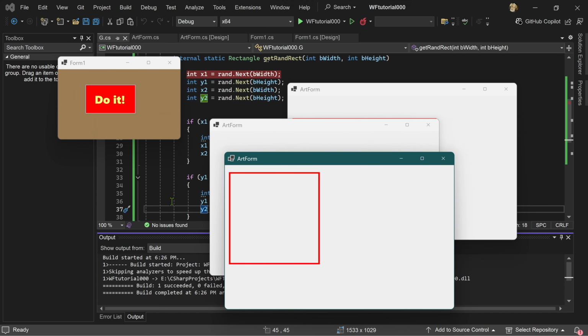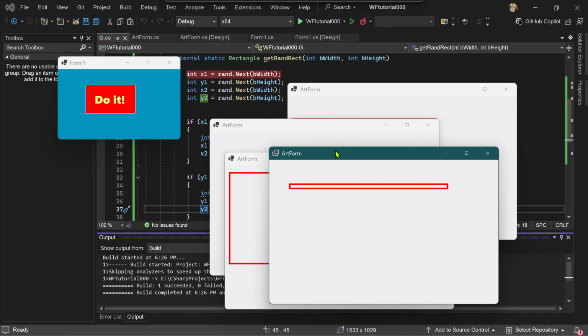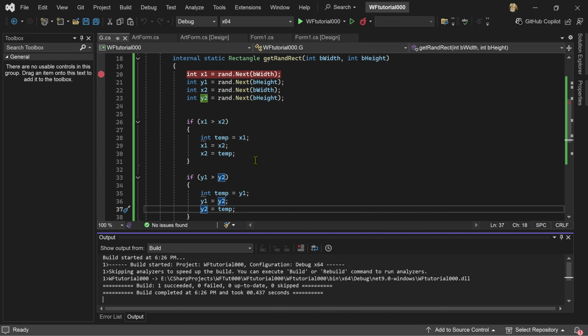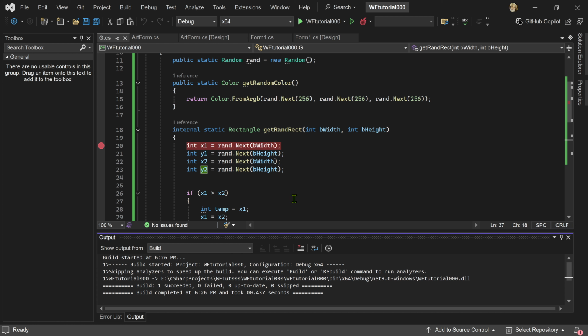Okay, so apparently when you have the constructor for the rectangle, it requires that the width and height always be positive. So that's fine. Now, this would be an example of where you should document things.